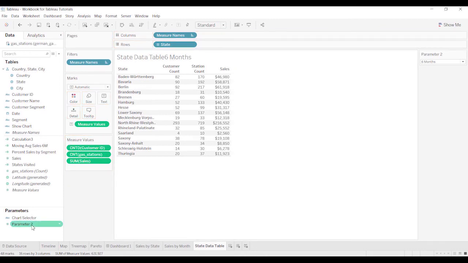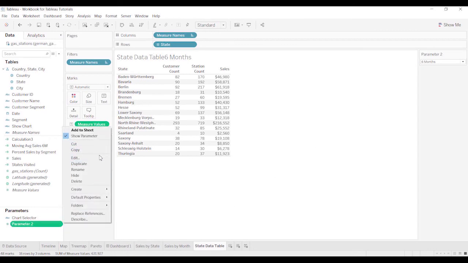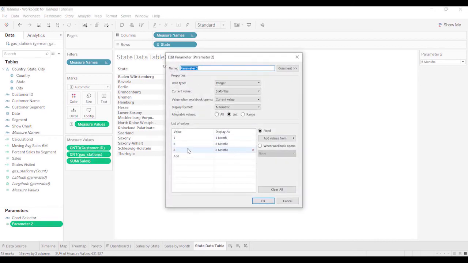You use the parameter for also sheet swapping, and we'll put a link to that. Hope this helps. If there's other questions, one thing I may have left off, if you need to change anything, you come here to edit, and you can just come through here. And if you wanted to add something later, let's say somebody wanted to add 4 months, it's going to go 1, 3, 6, 4. That doesn't look right. You just left click and you can drag it up.